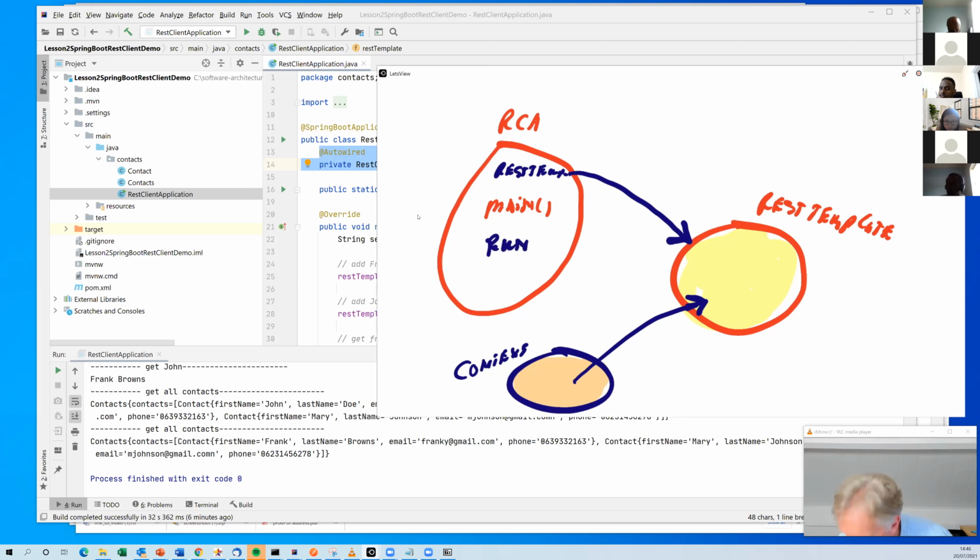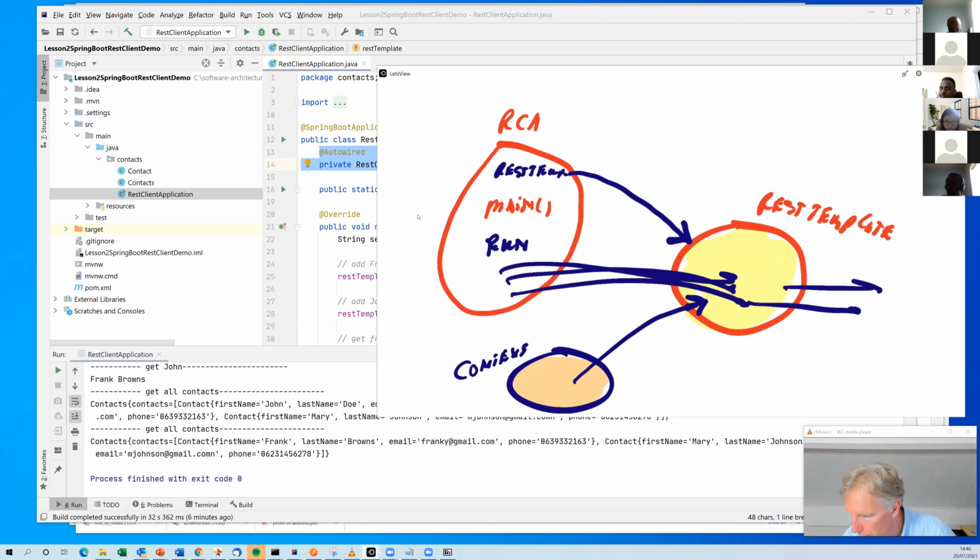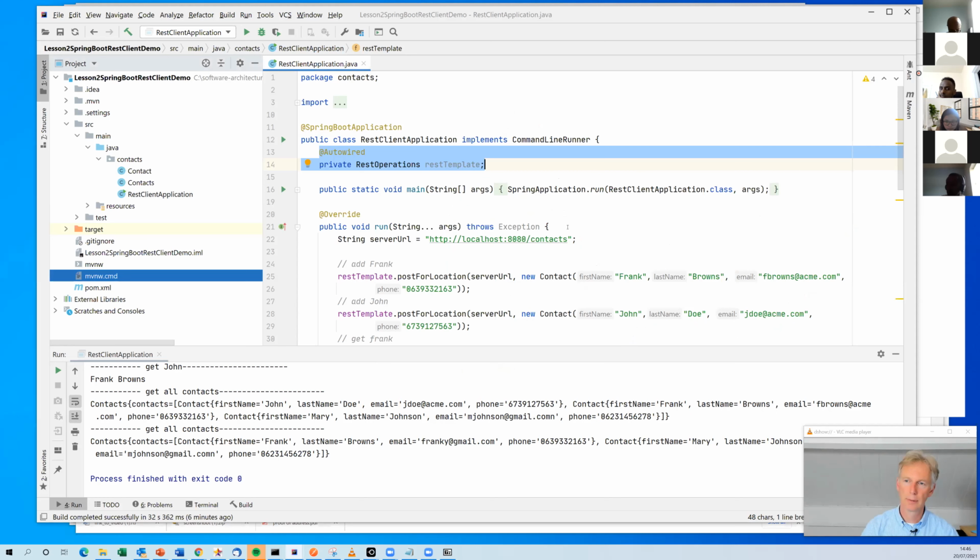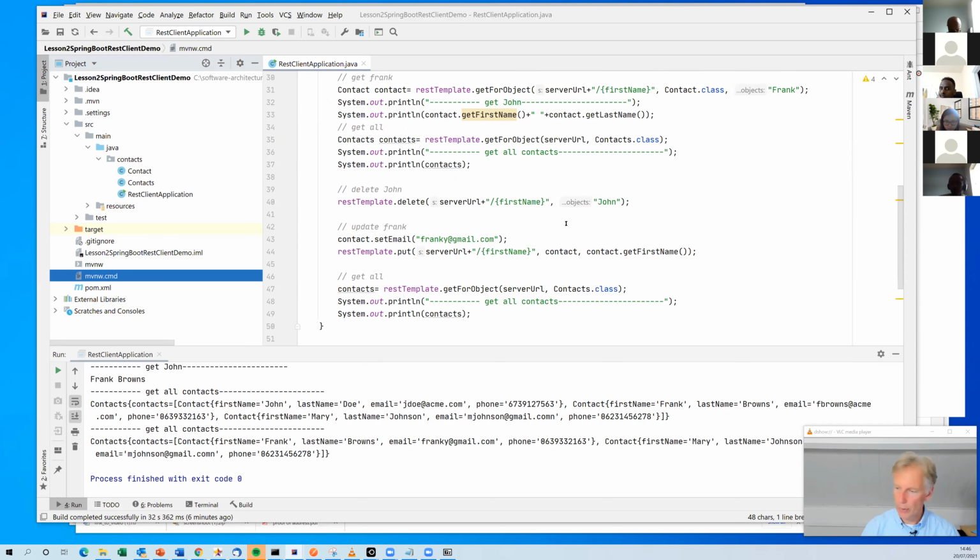What is the run method? Well, REST template do this, REST template do this, REST template send a post, REST template send a get. So that's what I have now. I have a standalone Java application that calls my server application that you can call through REST.